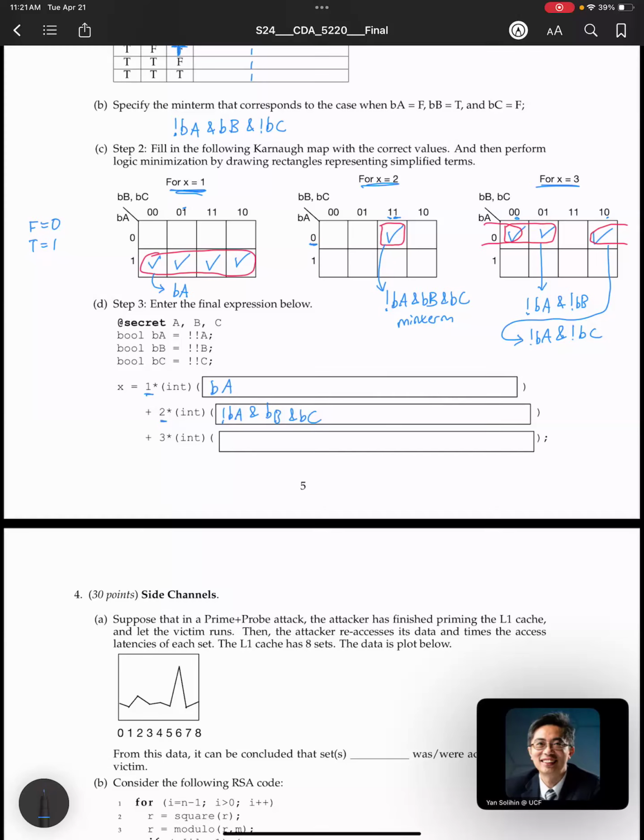The last one for 3. Now we have 2 terms, so we have to list both terms. It's not BA and not BB, or, so you add or, not BA and not BC. That's it.